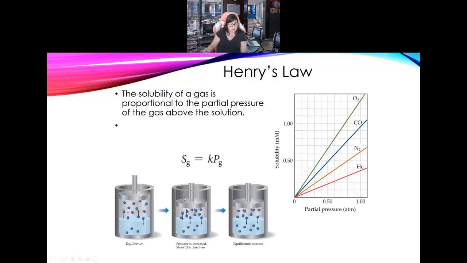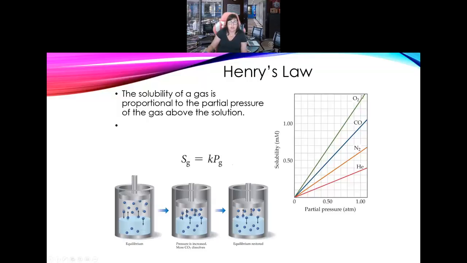So if I'm in equilibrium and I increase the pressure on this particular system by moving that piston down, pressure's higher, more CO2 dissolves. That's why my soda bottles are overpressurized, because it keeps the CO2 in solution, all right? Now, this solubility is based on K, which is Henry's law constant, and the pressure of the gas above it. What I need you to understand is that the solubility of the gas is proportional to the pressure of the gas above that solution. Now, you may be asked to find what a K is based on the solubility and the pressure of the gas. If you're given solubility and pressure, I would hope that you could solve for K.